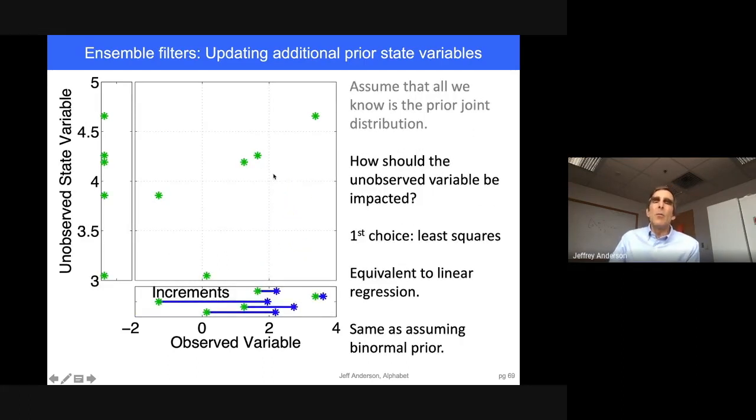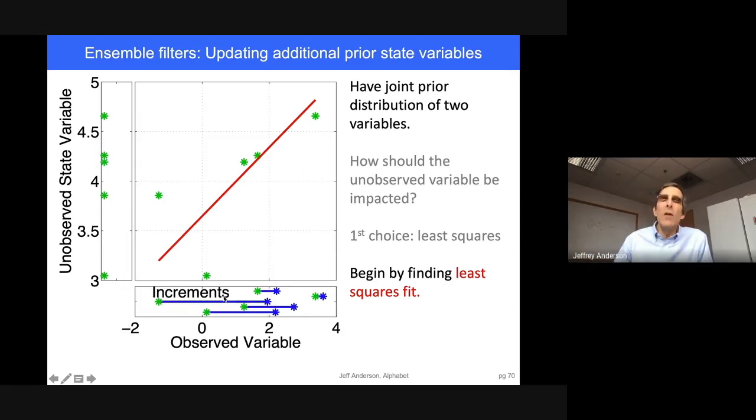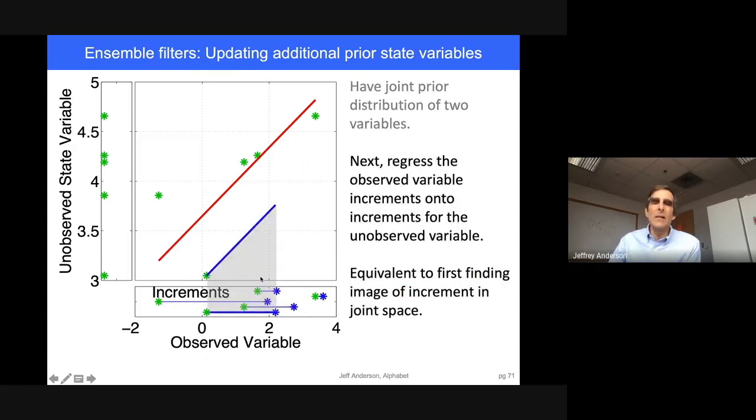It turns out that the Ensemble Kalman filter simply comes by regressing the increments at the observed place in Mountain View onto this bivariate distribution with San Francisco. So here were the 5 estimates of temperature at Mountain View and San Francisco. I slap a least squares fit through those. I then project the increments from Mountain View. Here's an example. This increment projects onto the slope of the red line like this. This one projects onto the red line like this. So I proceed to project all of the increments like that. And then I project those increments onto the San Francisco state variable. This is just a funky way, by the way, of illustrating what a regression does.